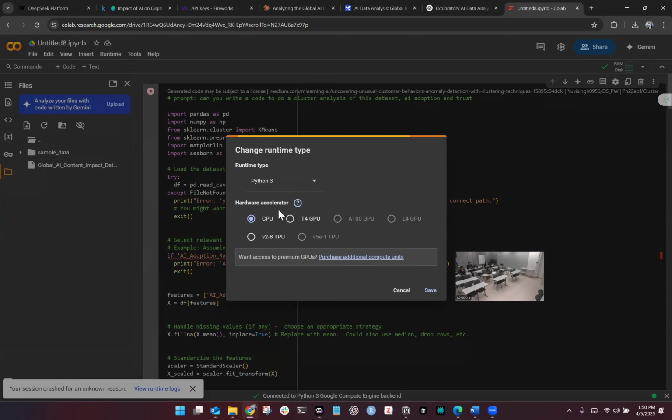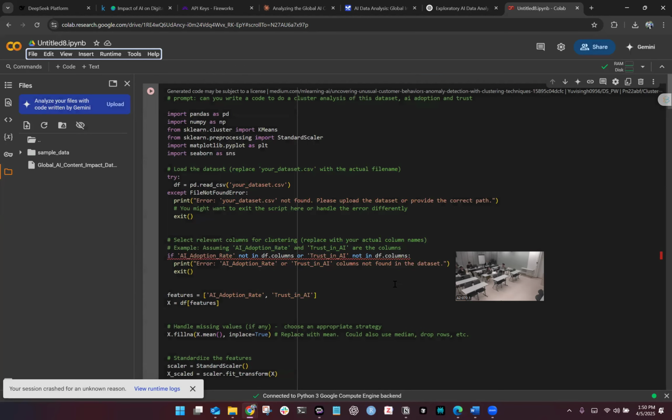At this moment, you don't need to make any change. But if you are going to use a large language model or something to do other analysis, for example, the text analytics we did yesterday, then I recommend you choose GPU, to have the hardware accelerator of GPU. But here we are doing very simple data analysis. CPU is sufficient.